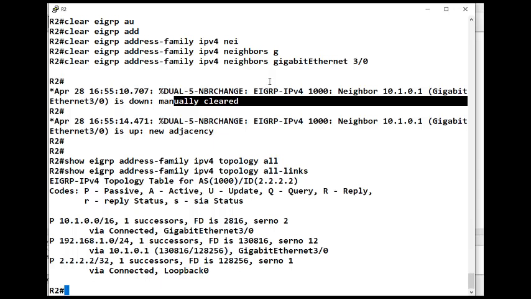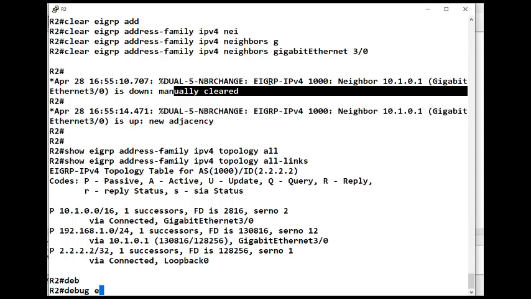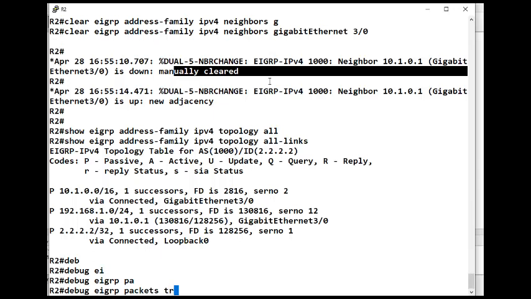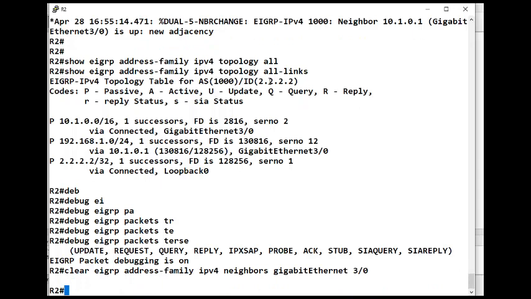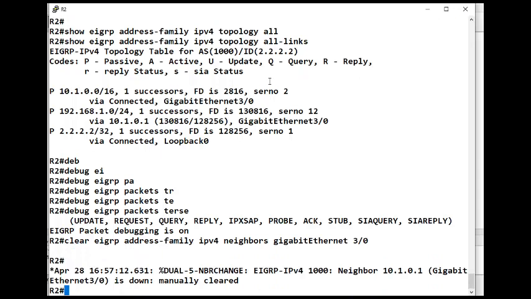If you want to debug EIGRP packets, this is the command: debug EIGRP packet. So you will start seeing the packets. Let me refresh EIGRP by clearing. Now you will start seeing a lot of EIGRP packets come. Look at this, all these debugs.